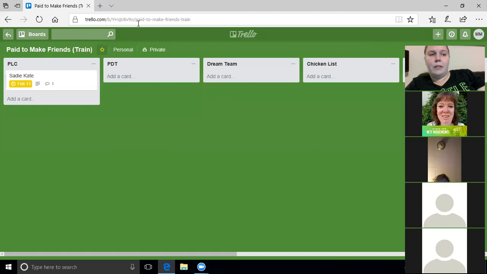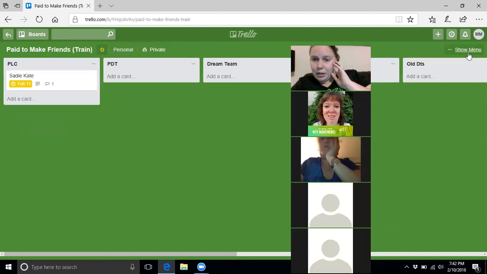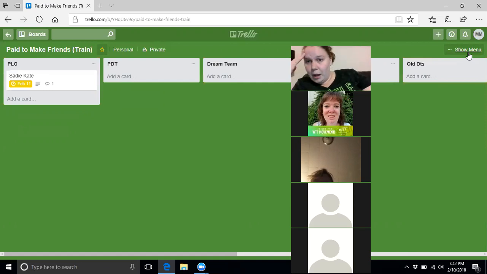What's cool about that is it actually shows it over here. It says February 11th over here. And on this right-hand side, it says show menu, and you can filter and search. You could say, okay, today is the 10th, and you can filter and look for anybody you're supposed to follow up with on the 10th, and it'll show you just those people, and you can go through and follow up with them, which is pretty neat.